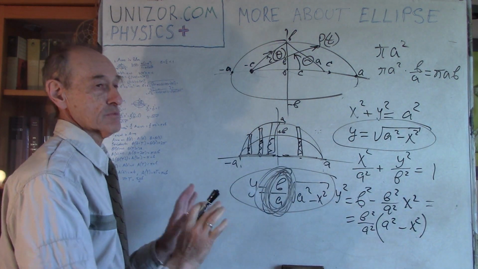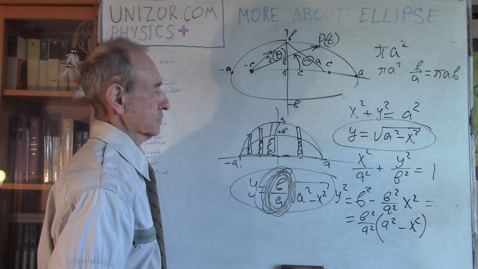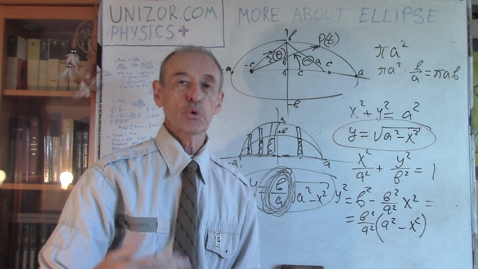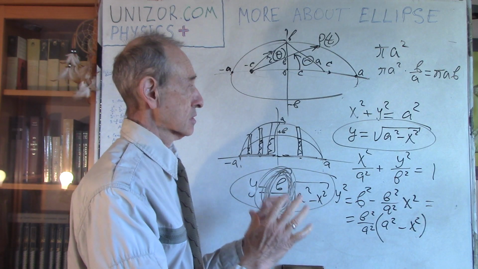That's all. That was my second problem, which we have solved. Again, all this will be important when I talk about planetary movement, about Kepler's laws, etc. So it's all preliminary.